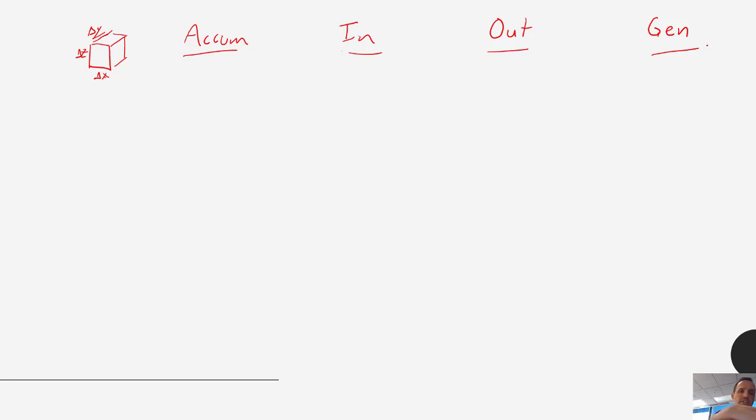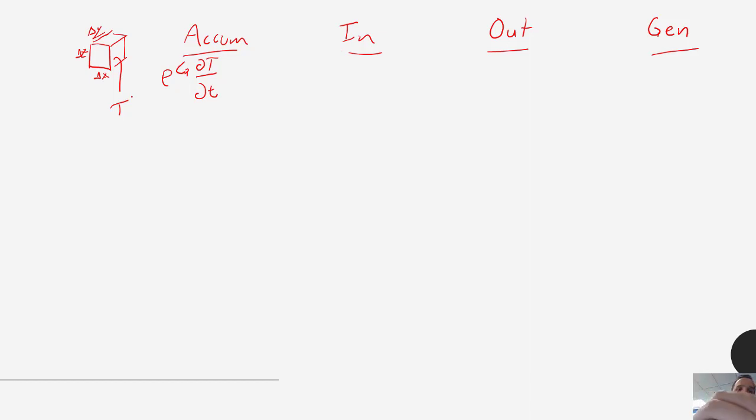So our accumulation term, we would think about this in terms of rho, the density of our solid chunk, Cp, which is the heat capacity of our solid chunk. We're going to have the change in temperature of our chunk with time. So this chunk, it can be any dimensions we want. We could think of it being really, really small. So if we think of it being really, really small, it's a pretty great assumption to assume that the temperature throughout is totally uniform. And actually what we're going to do is consider it to be infinitesimally small. So this is a perfect assumption to consider that temperature is uniform in our little cube. Okay, so this is our accumulation term, part of it.